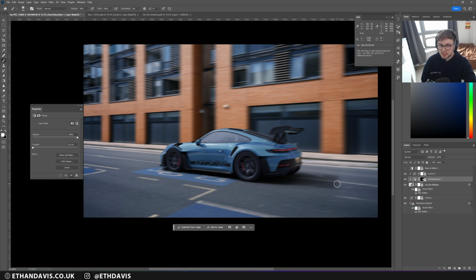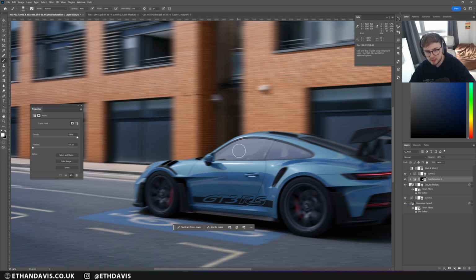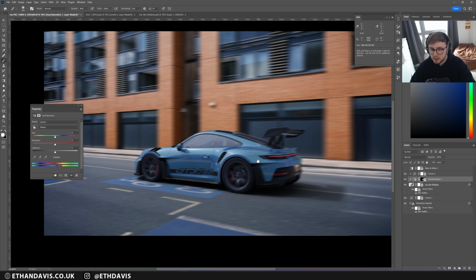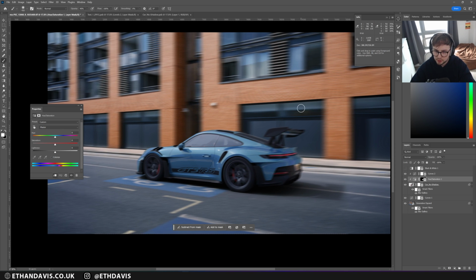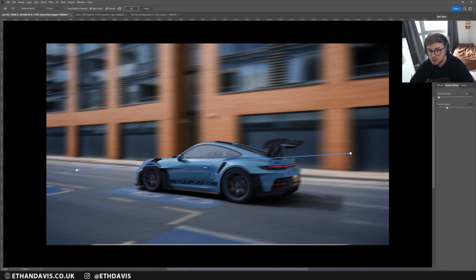Yeah, I definitely think the blue works a lot better. And you can see now that this windscreen too, it isn't sticking out as much as before. So that's pretty good. Now that I've done the car, I think the background could be a lot quicker. And I also think the whole shot needs some adjustments as well. So first I'm just going to change the speed of this background. Make it a little bit quicker.